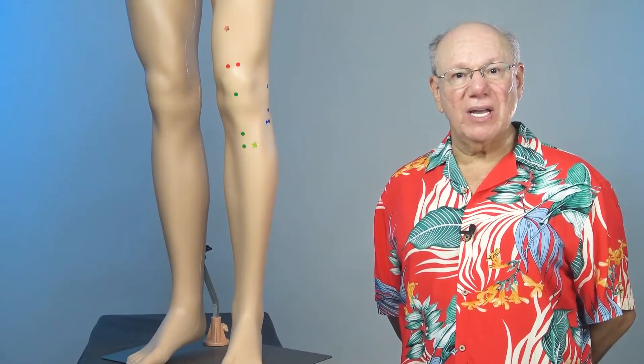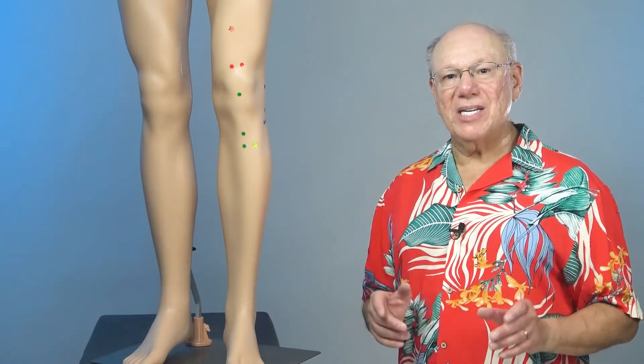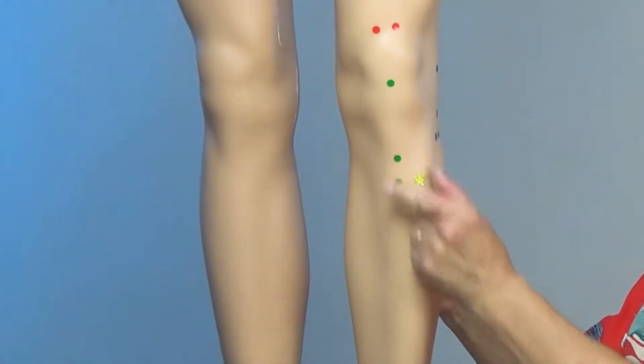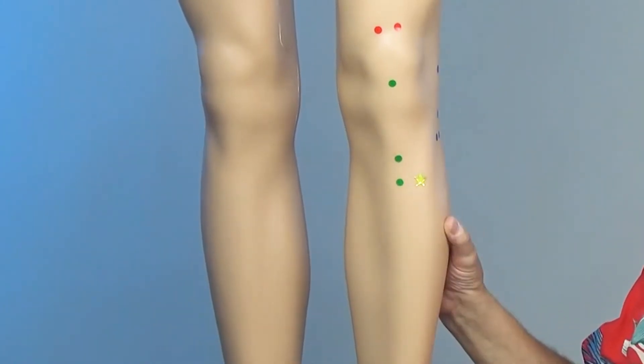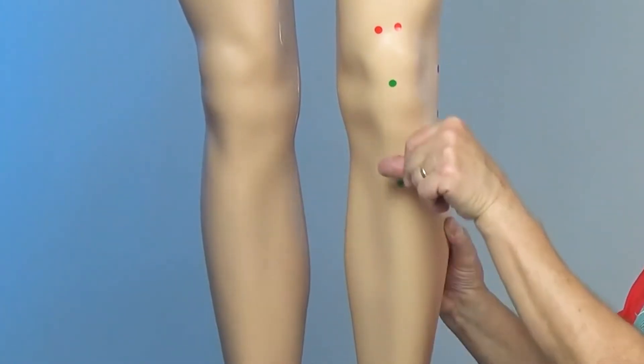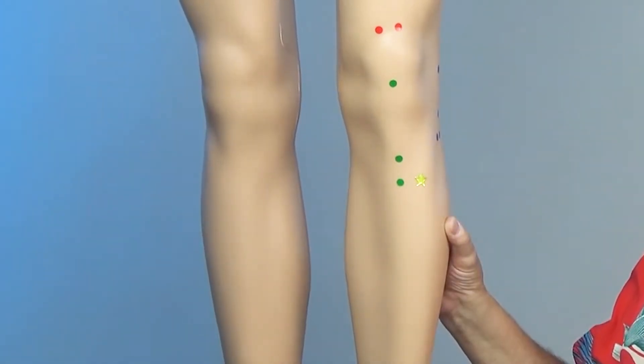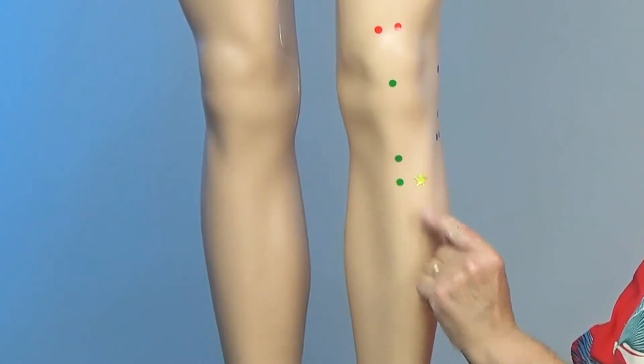The appendix miracle point is located on your leg a little below your kneecap. To find it, find the point just under your kneecap. Now find the spot that is the width of your hand below that. Then find the spot that is the width of one thumb below that. Now move to the side one finger width to come to the spot right over here.